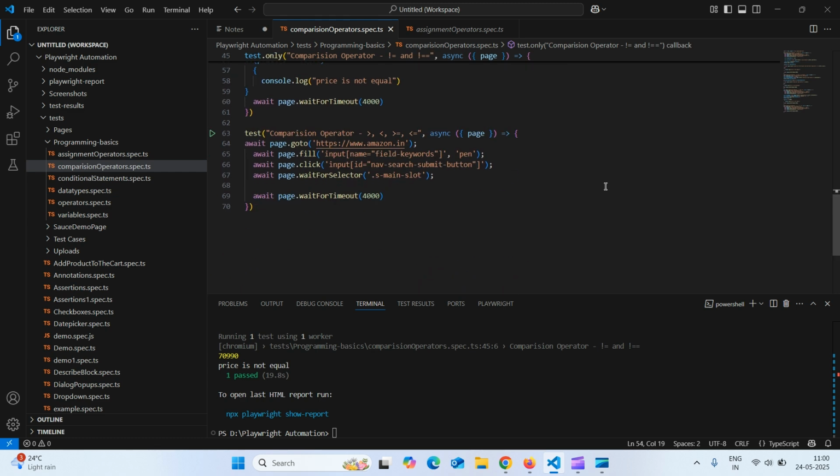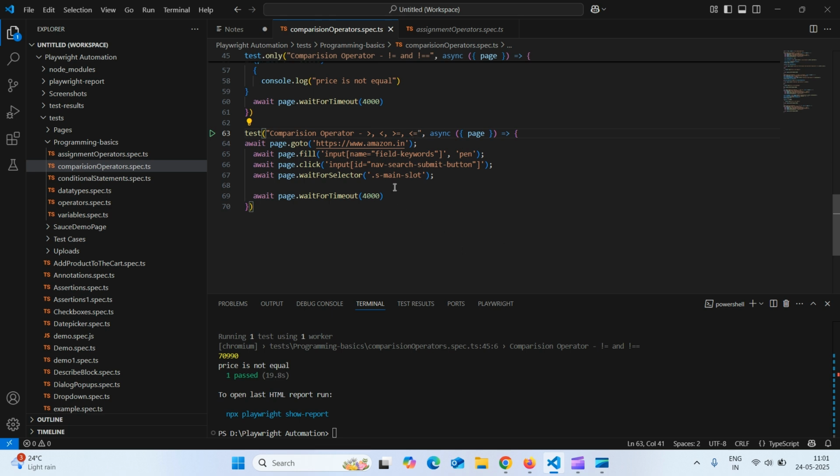That is greater than, lesser than, greater than or equal to, and lesser than or equal to. Here the greater than and lesser than operators check only one thing: whether the value on the left side is greater or lesser. But greater than or equal, or lesser than or equal, checks two things: that, or if both the values are equal.